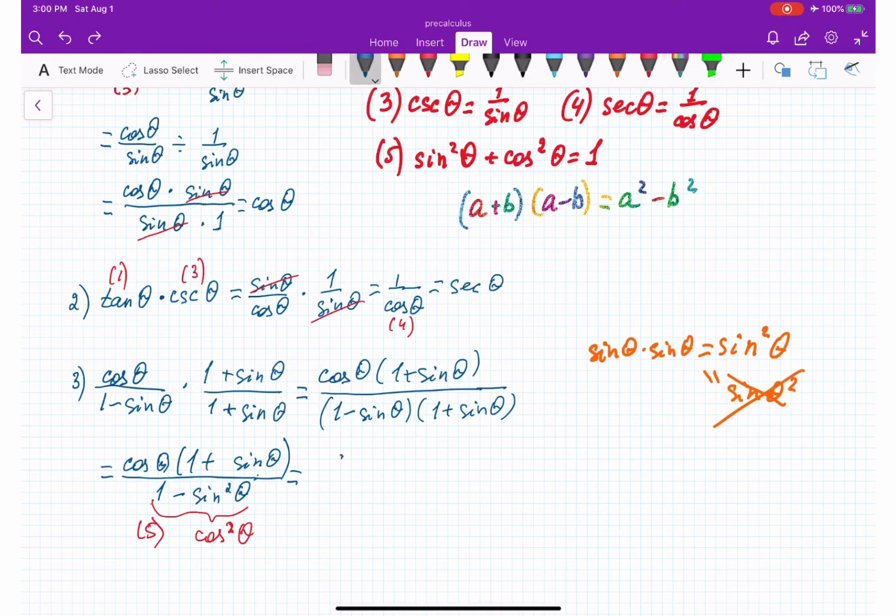So this is going to be equal cosine theta times 1 plus sine theta, and this all divided by cosine squared theta. So that's why I put it back in the original format of cosine theta. I can cancel with this square, right? I don't cancel cosine theta, only the square, because see here, degree 1, and I'm getting sine squared theta. So when I take off cosine theta, at the bottom I will have cosine theta, which means I will have 1 plus sine.